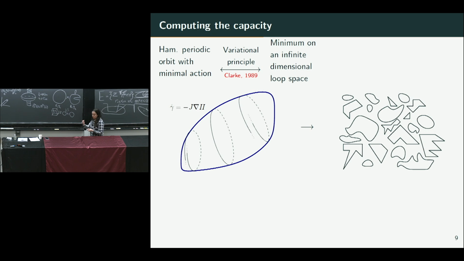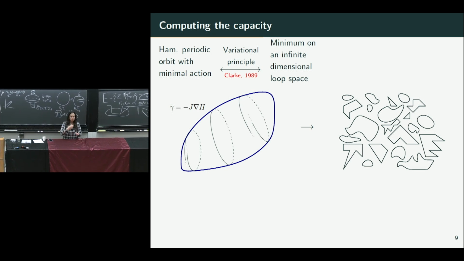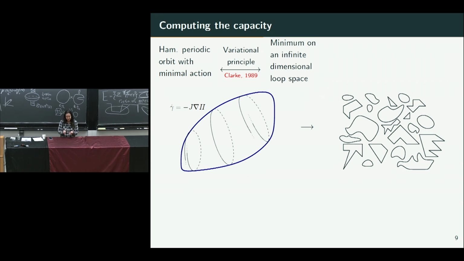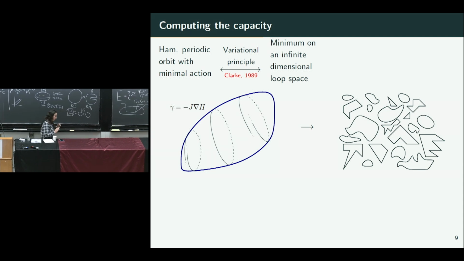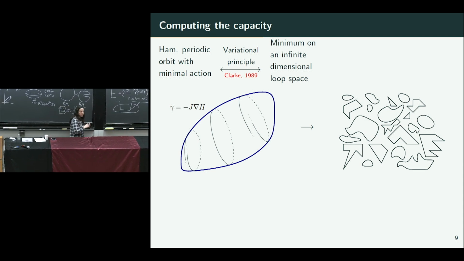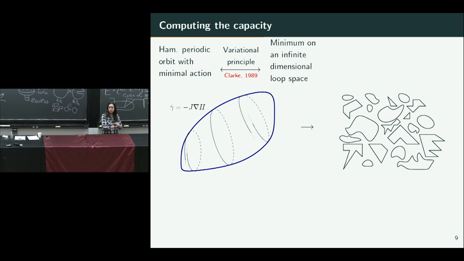So we no longer need to solve an equation. So to find this closed orbit, we look at the Reeb flow of the closed orbits of this vector field. So we are working with the free loop space, but we need to minimize this functional. So this is the transformation of the problem. But the downside is that now we have to work with an infinite dimensional space of loops. So it's still maybe not that easy.